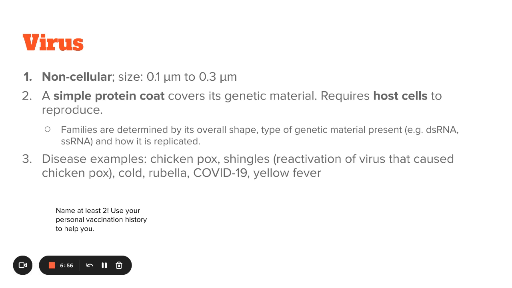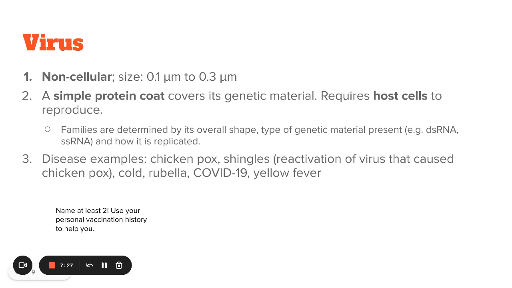Right. Some common disease examples: we've got chickenpox, shingles, which happens to be the reactivation of the virus that causes chickenpox. People who get older, because chickenpox virus hides in immune privileged sites, right? And they hide in there, stays dormant until you get old and you have an immune deficiency, or that your immune system is not quite as active. Cold, rubella, COVID-19, etc. Right?